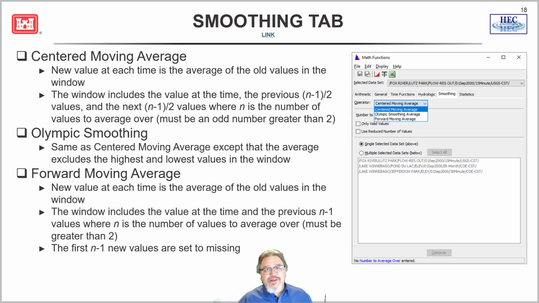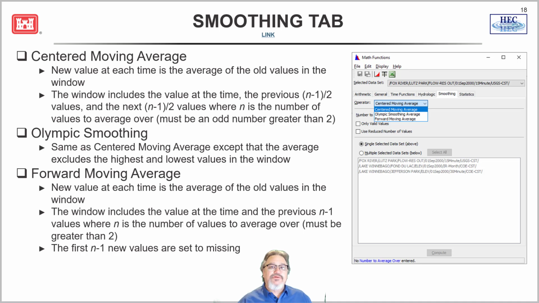But there's a downfall. Using forward moving average, the average doesn't track the data, it lags the data. You can average right up until the current time, but the average at the current time only includes the last so many values. And so the center of that average is in the past. It's not actually at the current time. So both have their uses, both have their drawbacks.